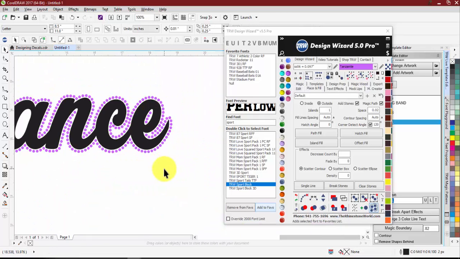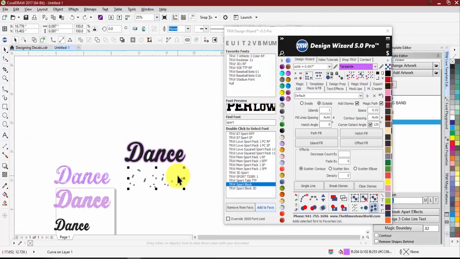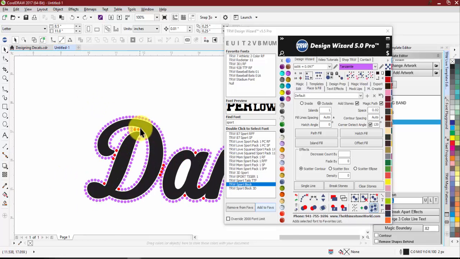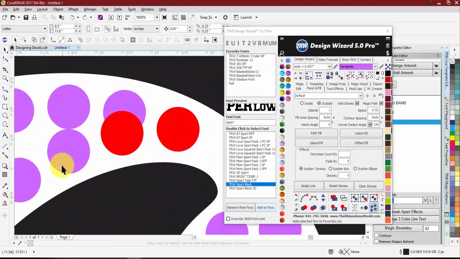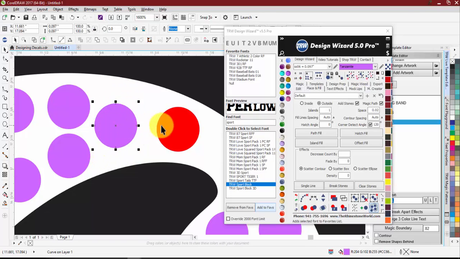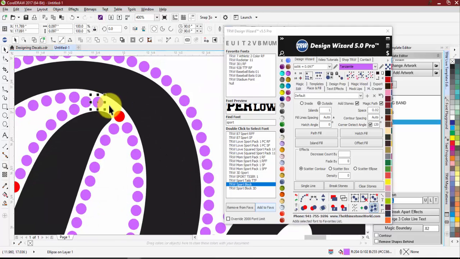So what I like to do instead is, before I actually delete those red stones, I go through my design a little bit and try to say, okay, if I don't have to delete those stones, I don't want to. This one looks like it's definitely going to have to be removed. If you see a red stone and not a purple one touching it, or whatever color you're using, it probably means it's a straight overlap. So we definitely want to delete those ones out.